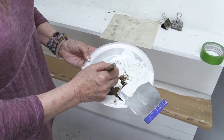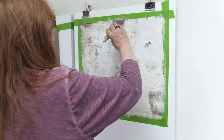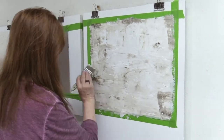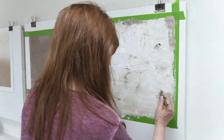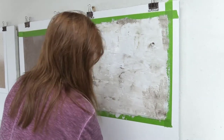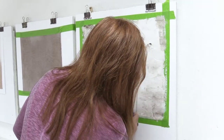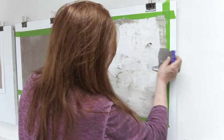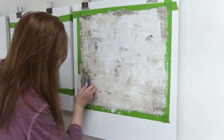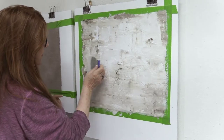I'm going to take a little bit of white with a little bit of Umber colorant, load my chip brush, and put in a little color here and there. Then I'm going to come back across it and lay everything down flat with my Japan scraper, leaving a few lines and edges in it — kind of tap this out. What you can see is that I've added extra texture without having to add another layer of plaster. I call this sometimes 'one and a half coats' because I'm just setting it in where I want it.